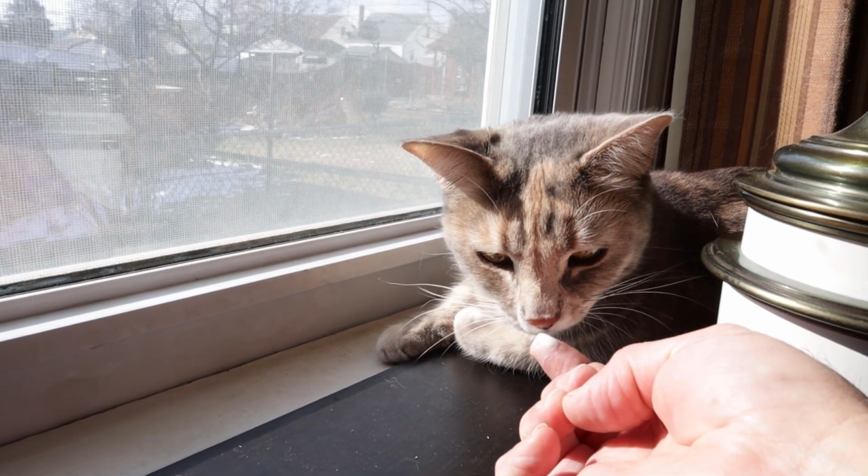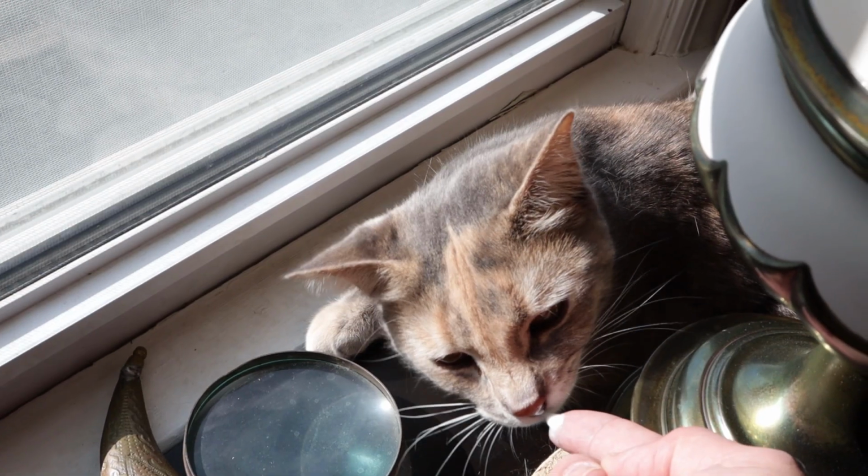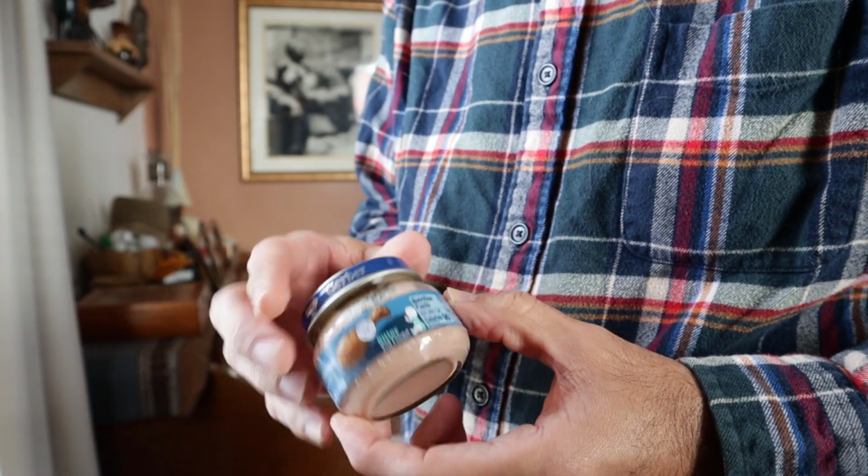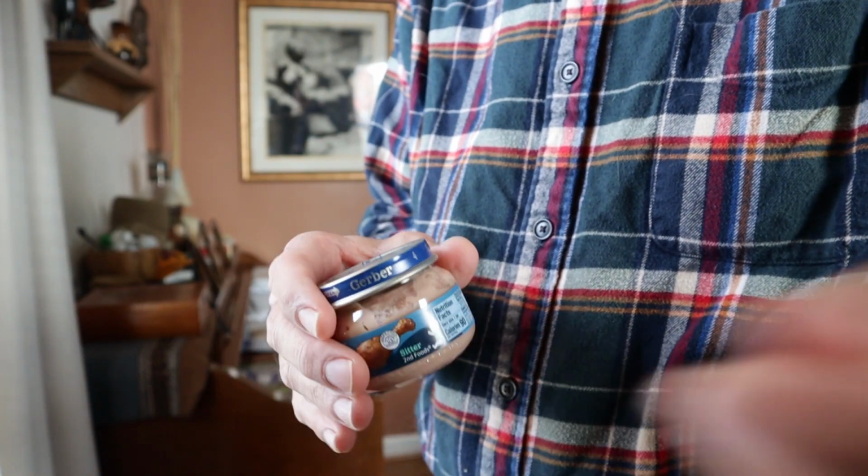So if your cat is not eating its new food, you need to make the transition very slowly. Get it used to the smell and the texture first. You could try to have it lick a little bit of the new food off your fingers. Or you could try to give it as a treat before you actually give it to them as a meal. Just a little bit when they are looking for something special. If it's a particular texture problem, you might try getting them used to a wet texture by giving them actual baby food like Gerber baby food. Get them used to that wet texture with something that's very high quality before switching them to a wet cat food.